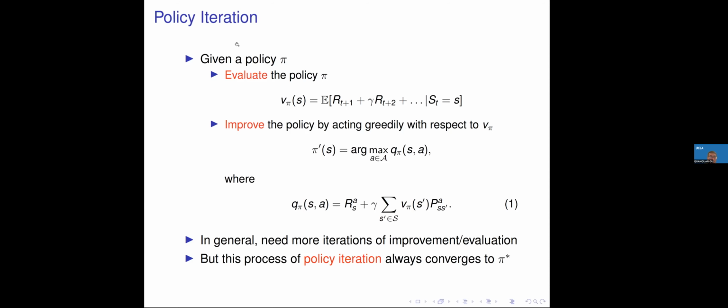So this is exactly the policy iteration algorithm. It is like a loop. At each step, we first evaluate the policy pi to get Q pi(s,a), and then we improve the policy pi to get pi prime. This process is repeated for many iterations. And we can show that under certain conditions, policy iteration will converge to the optimal policy.